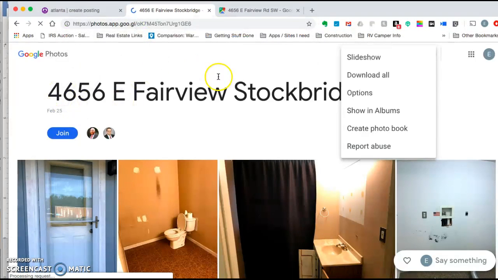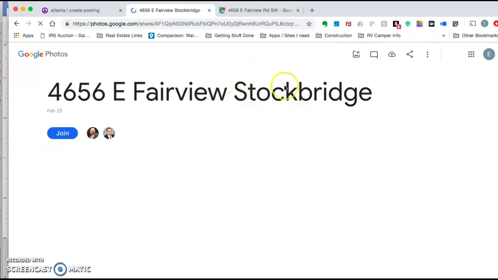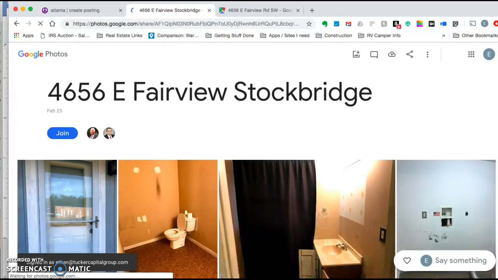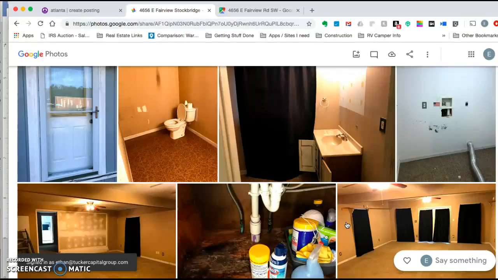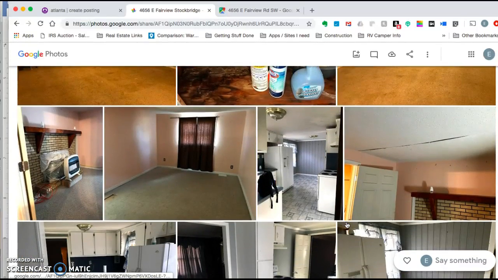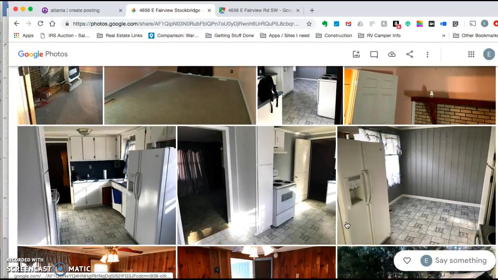And if something pops up other than the address and shows different pictures than what's in the file that we've sent you, then there's a problem, and you should probably stop and send me a text or an email.